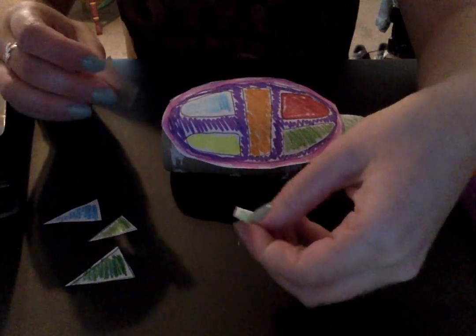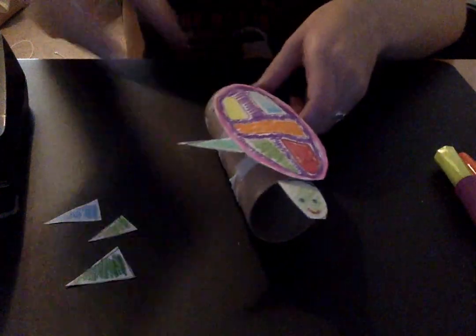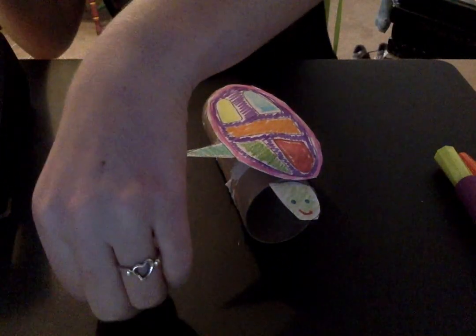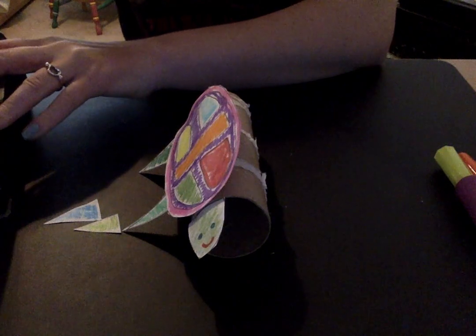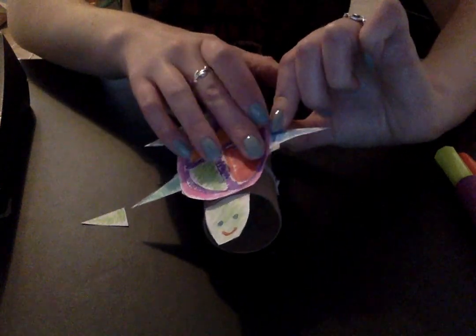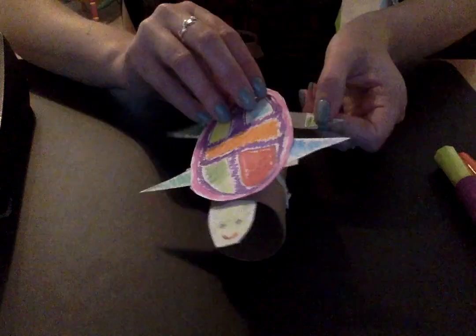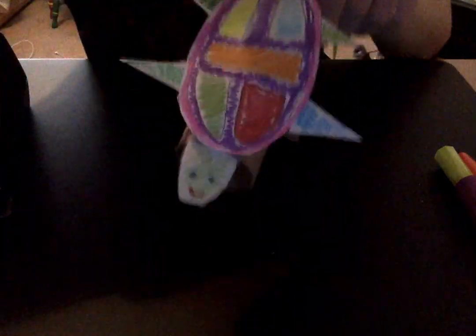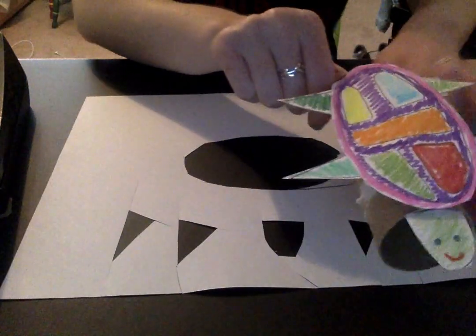Okay, I'm gonna take a fin and I'm gonna do the same thing. So this is the sticky part facing out. And this is gonna go right underneath my turtle. So there's one, and I'm gonna do the same thing on the other ones. So the sticky part is gonna be facing out, right? So this is the sticky part, and it's gonna go right here, like this. Another piece, the sticky part is going to go here, right? And that's gonna go right there. And my one last piece, sticky part facing out, that is gonna go right there. And this is my toilet paper roll turtle.